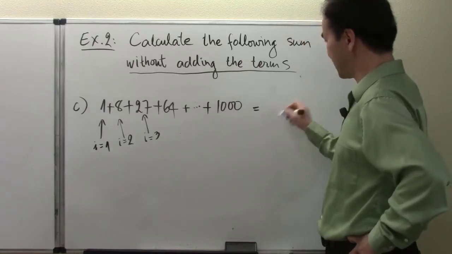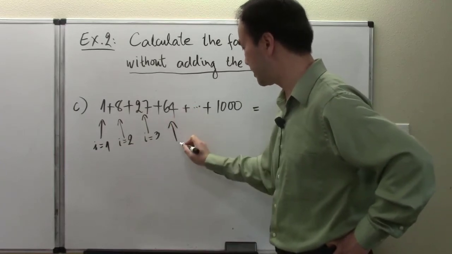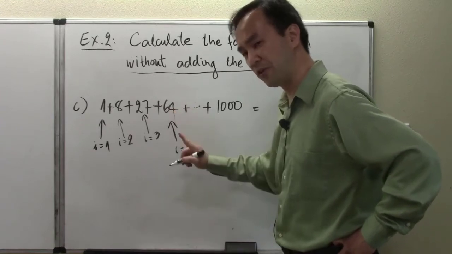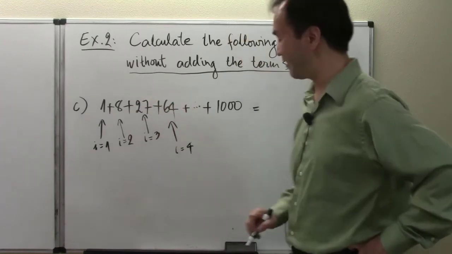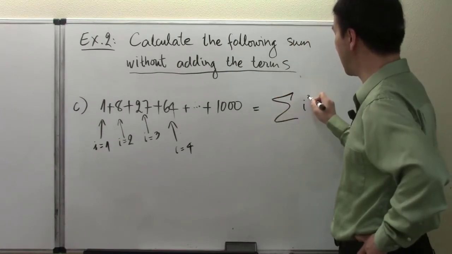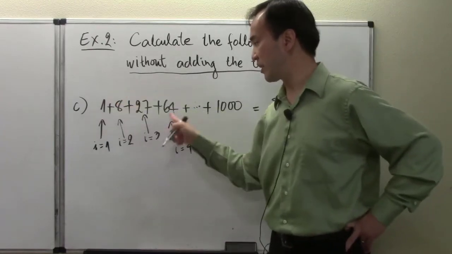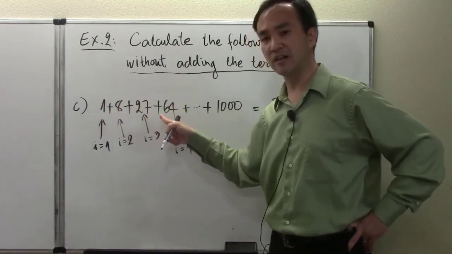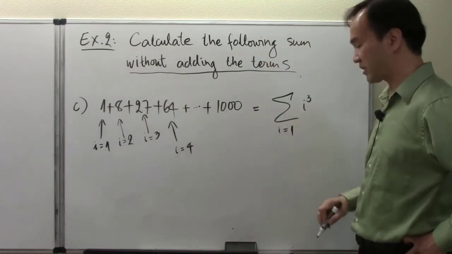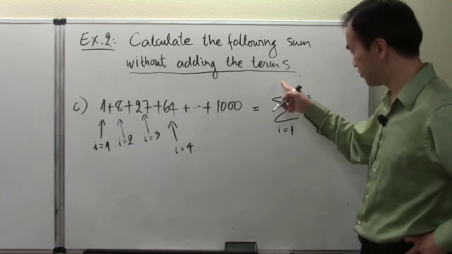So let's check the pattern we have recognized so far. The fourth term is i equals 4, and the value is 64, so you start having something in mind. See if you agree with mine. I see each term has to be i cubed. So i cubed is the rule that regulates the value of each term at any position. Of course it starts at term 1, but what's the last term? How many terms are there?